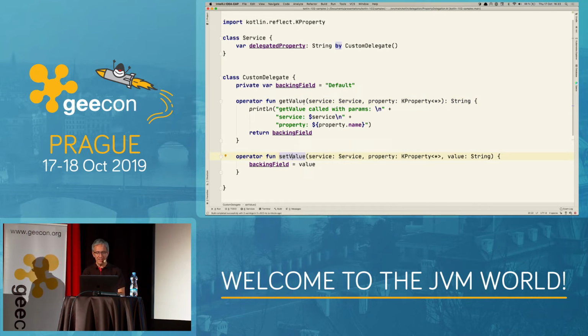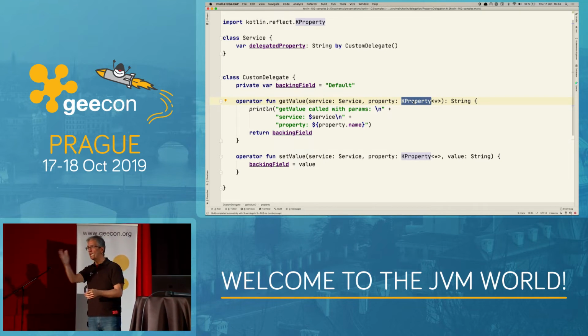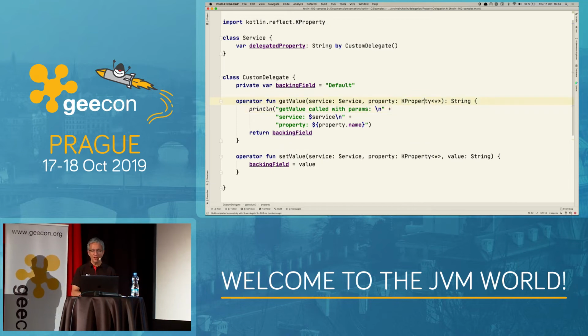Okay? And then this has a certain syntax, which is basically the class and then the property. This is a KProperty. Anyone familiar with what a KProperty is? It's a property, but Kotlin's. That's why it's called a KProperty. Very original. So this gives you some information because, as you know, Kotlin has its own reflection, so it provides you some information on top of what the Java reflection provides you.